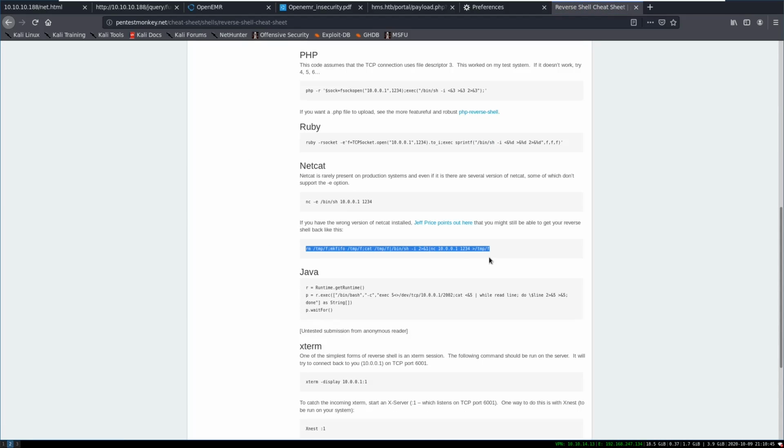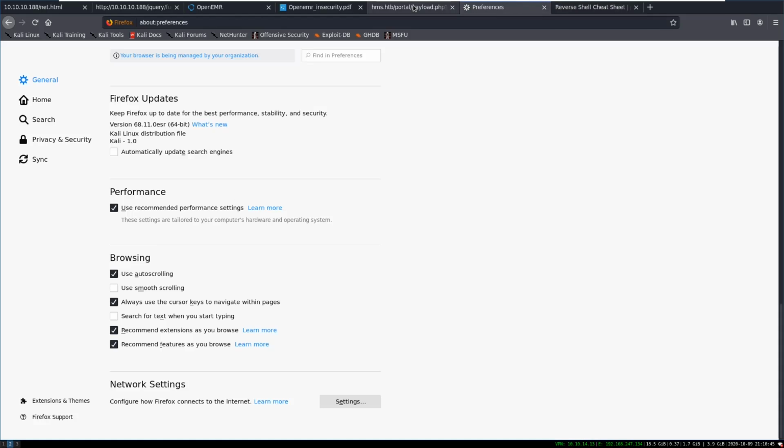Okay, so here we go. And if this fails, we know we have PHP on the box, so we could probably just do a full-blown PHP reverse shell. So 10.10.14.13, 1337. Send this.